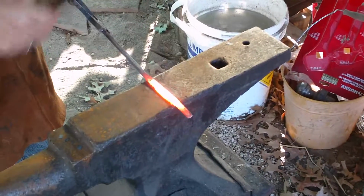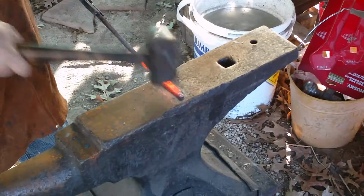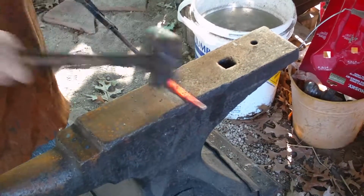Still lengthening all this and flattening it out.